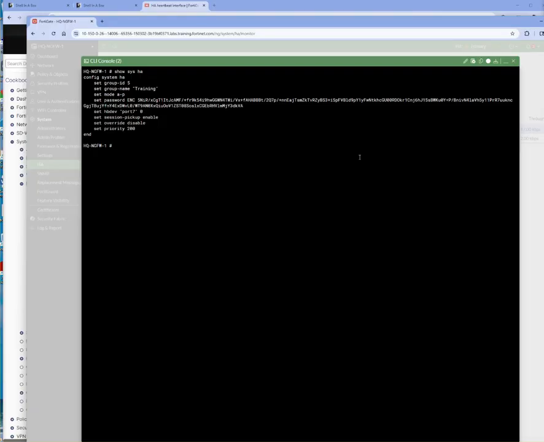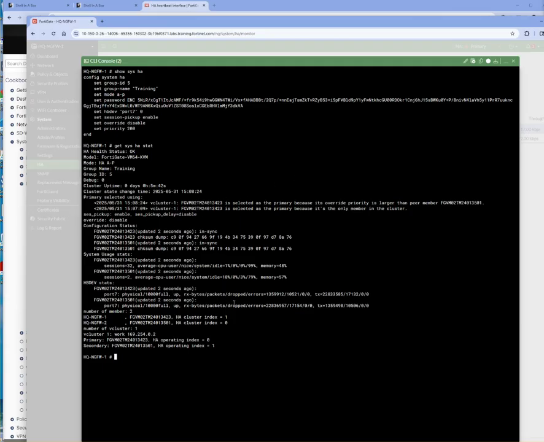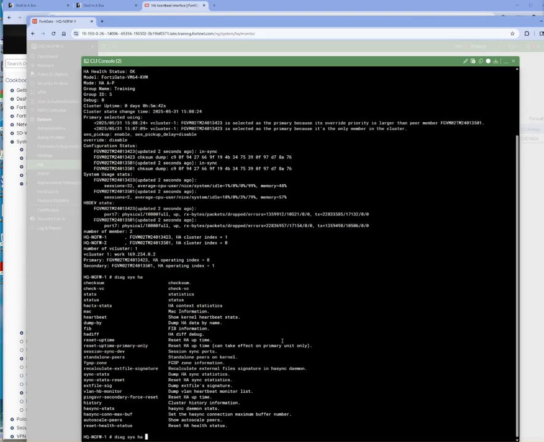The next criteria would be checking the uptime. What's the command to check the uptime? I think it's diag sys HA status, right? Reset uptime will actually change this uptime from whatever it is now to 0, and that would cause a failover.